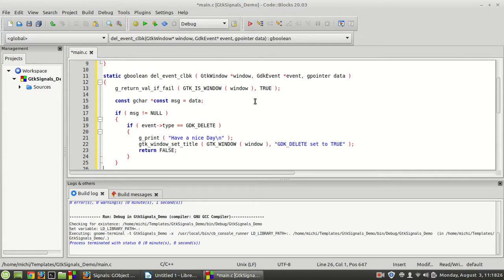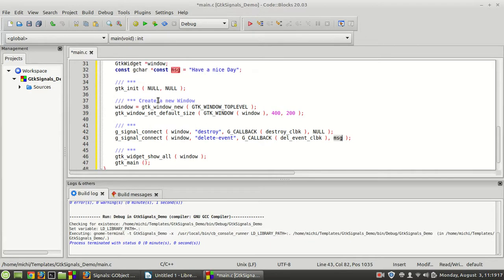Okay, so what we did now, we changed our gboolean function so that we can work with all these three parameters. The first one is a GTK window, which basically we are using, even if it's nonsense, for setting the title of the window, but whatever, just to be there to see that it's working. Oh, you know what, I'm going to remove it because we don't need it. We are checking right here that it is a window. Then we are checking if there is an event like this one, in this case the GTK delete event, and if it's there, then we are printing a message, and the message %s will of course be the message. We don't know which message it is because it is passed right here, and the message should be "Have a nice day".